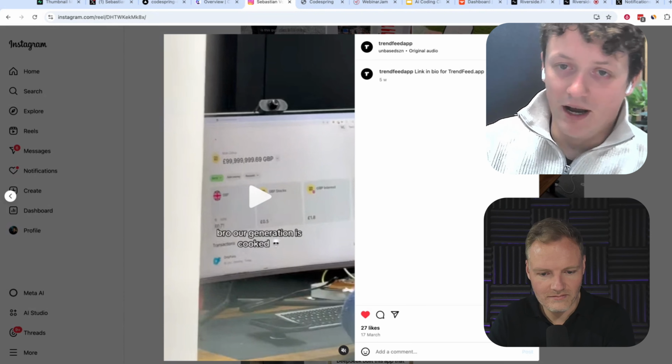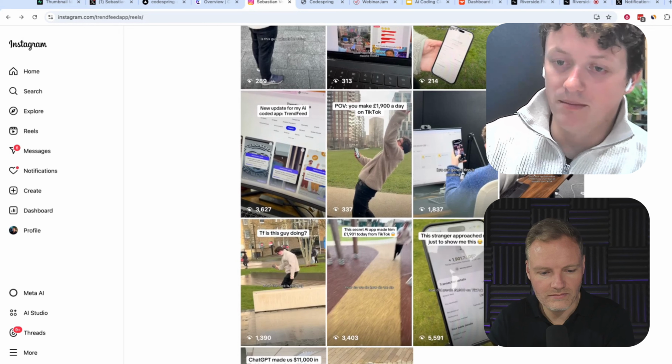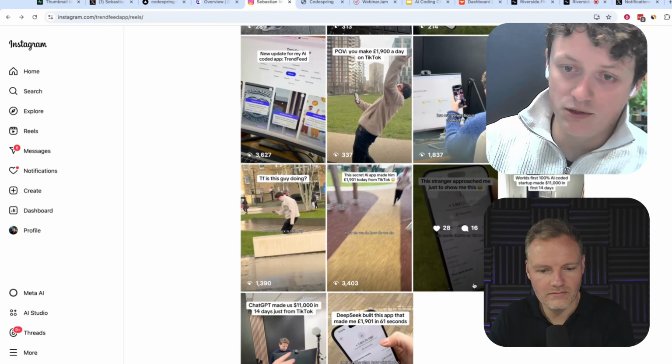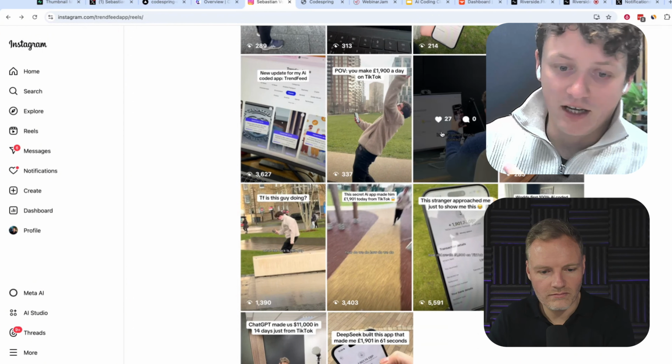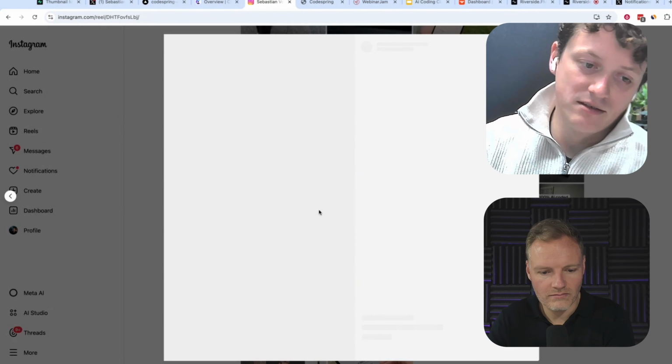So there's all sorts of different ways that you can create content. But at the end of the day, the goal is, can we show people a mixture of the opportunity, which is the money, and then B, some content which is, here's the app, here's what we're doing, and here's how that app then makes money.